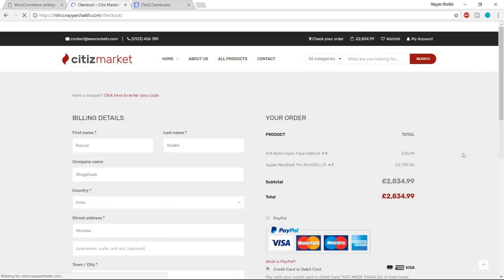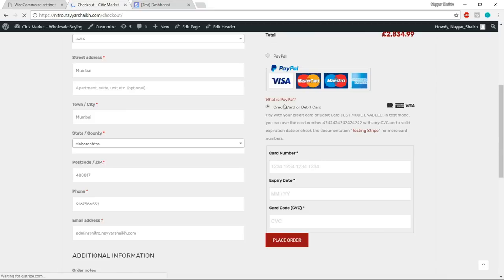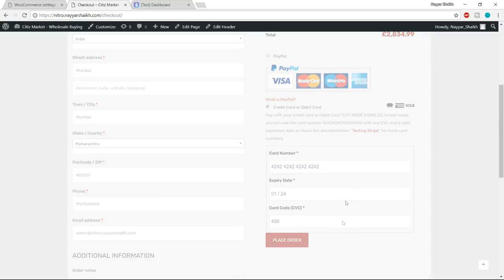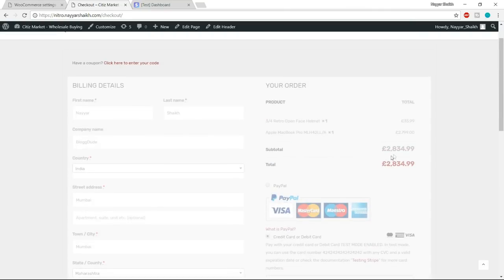Let's click on checkout. Now, as you can see, it doesn't say Stripe. Now it is saying credit card or debit card. Now you can just enter your debit card details. In fact, this is just a demo card number. You can use this card number 424242, all this 42. And after that, you can put any month expiry date, any month and any year, and any CVC number, and click on place order.